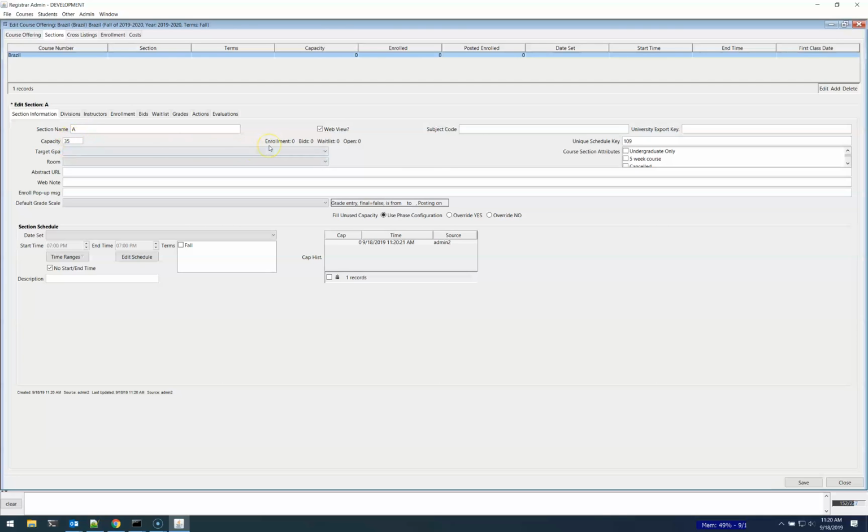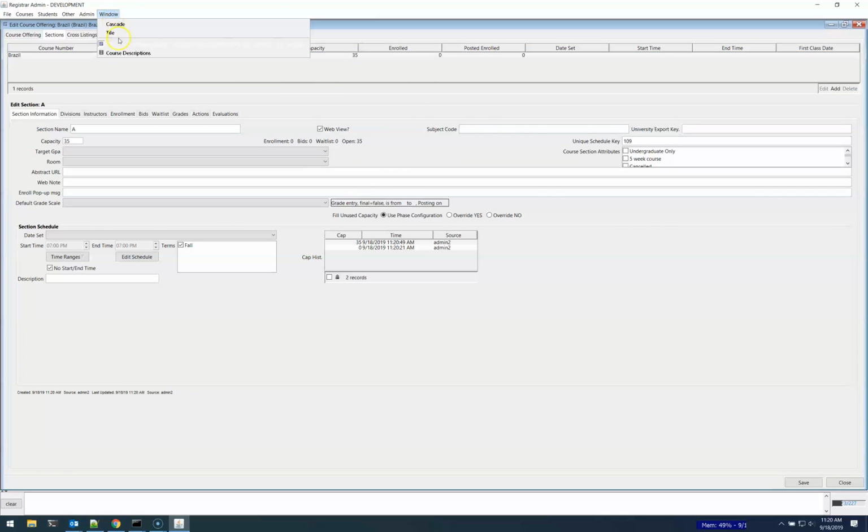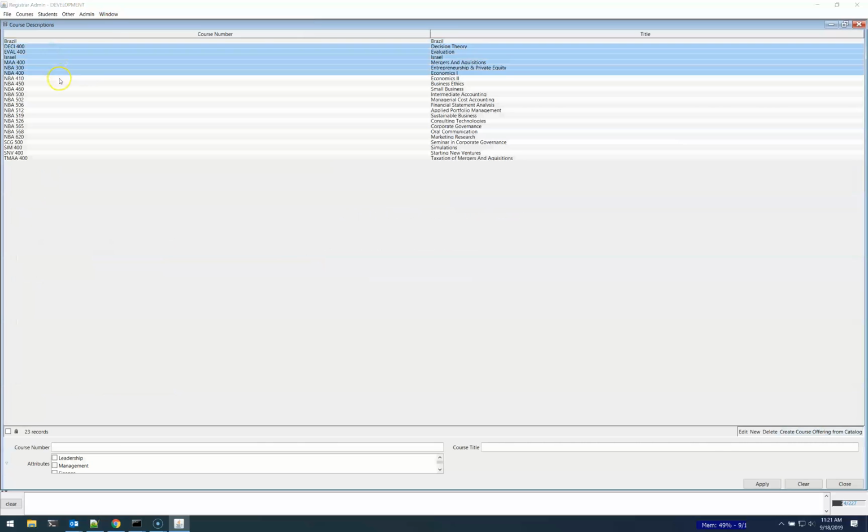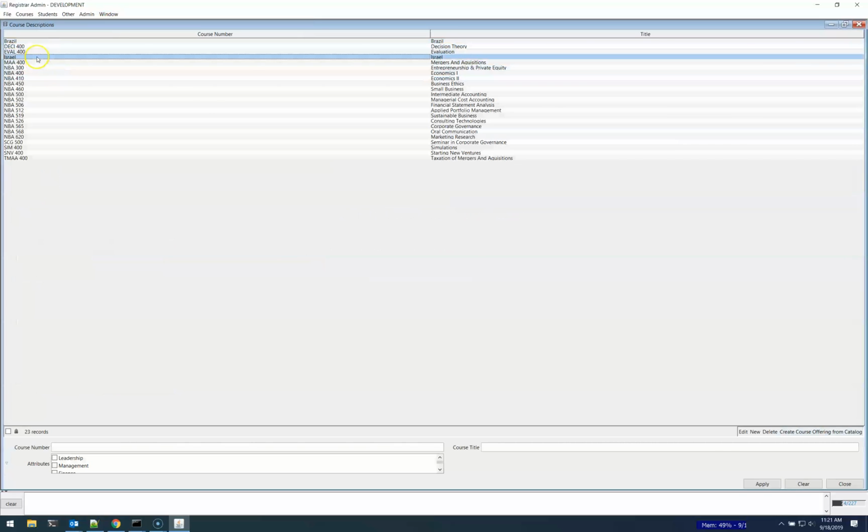All right, so there's a bunch of other stuff we can do, but we're going to say that this is our setup. And now we've got Section A set up, and now we're going to go to Israel, and we're going to set it up.